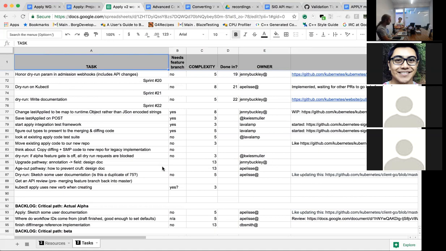So, with all that said, should we go through the list of tasks? Is it necessary if we want to groom the list anyway? Should we throw away the list? I don't know that we should be throwing it away. No, we're not going to throw everything away anyway. We can look at what's been done this week. Like this start apply integration test framework, I believe I actually did that. I think that was in the code dump PR that you merged. Yes, so I did something. I'm pretty happy, and that would have been done in Sprint 23.